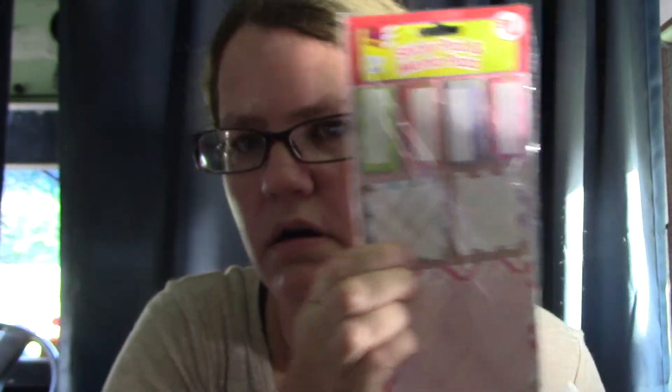I got these sticky mini memo pads — they're really a dollar. These are different ones you can use for scrapbooking or planners. I got those for 65 cents, both of them. Then I got some Baby Lips — those are about two dollars at Family Dollar. I got the pink shade and a berry bomb.